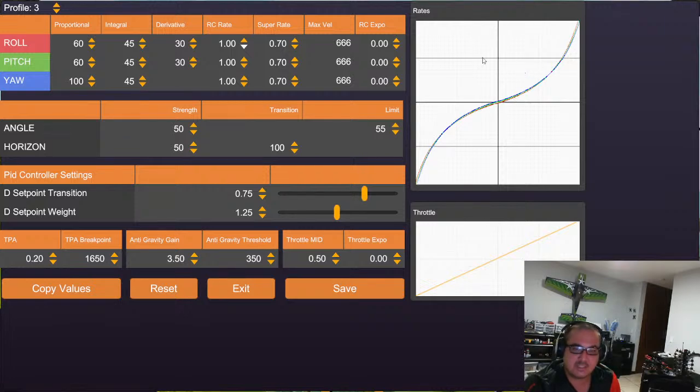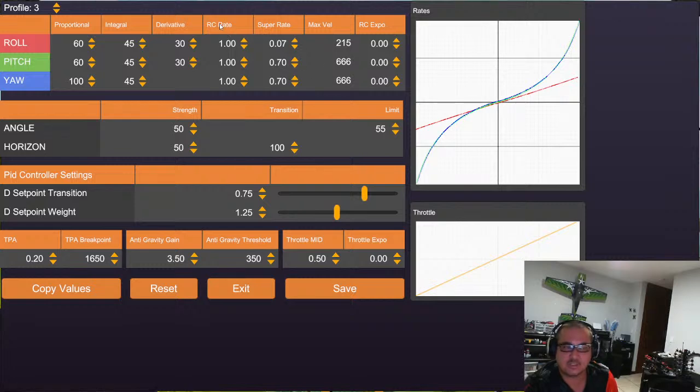But basically, imagine that the center 4 squares here on the rates line are what the RC rate is mainly controlling. Okay, and the super rate controls the extremes. As you can see, I'm lowering the super rate, and it didn't lower this area too much. It lowered the end of the stick movement. Okay, and separately, so this is basically a way to get a curve. Like if you wanted a very linear line, okay, that's a pretty linear stick response.